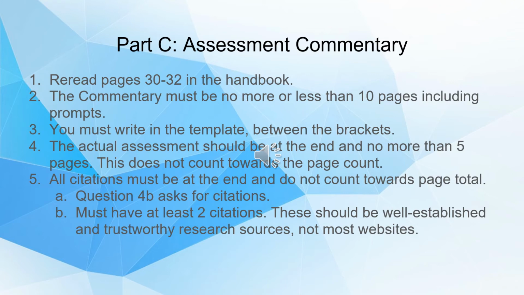You need to make sure that you do it in the template between the brackets, just like the other commentaries. And the actual assessment that you're using for task 3 needs to be a blank copy that should be at the end of your commentary. I know this can be somewhat confusing because it doesn't actually say that it should go there, but you want to include the blank assessment up to 5 pages. If it's longer than that, just choose 5 pages of it that most show that assessment. But it's going to be within your template just at the very end. And don't worry, this does not count towards your page count.